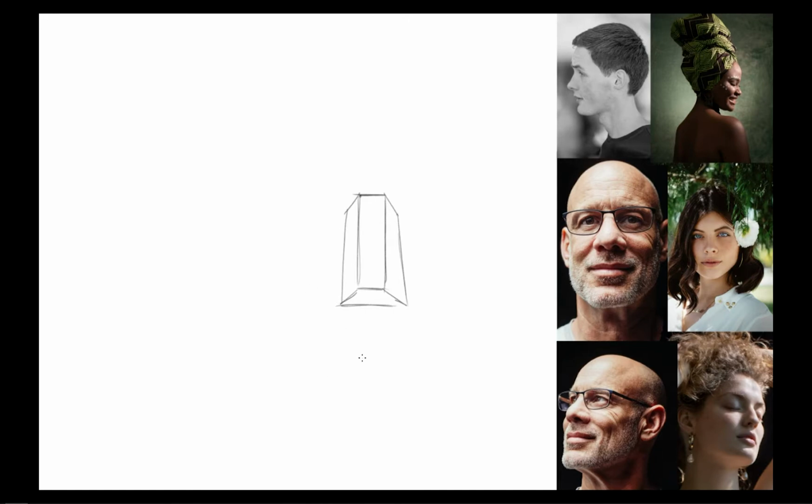Now, to make this more defined, we want to narrow the upper part of the trapezoid and widen the lower part. Then we're going to create 3 circles. The first circle is on the ball of the nose here. And then we're going to do 2 smaller circles on either side of it. And that gives us the form and shape that we're looking for.